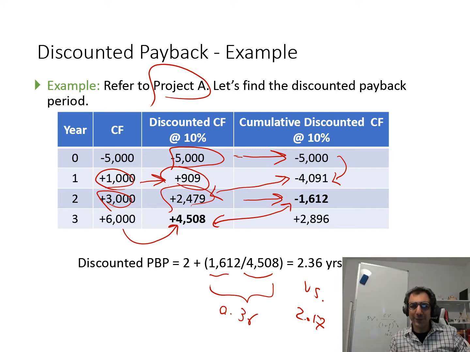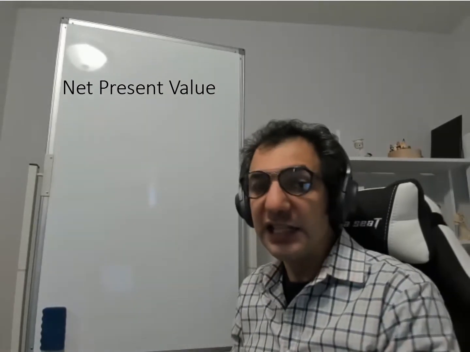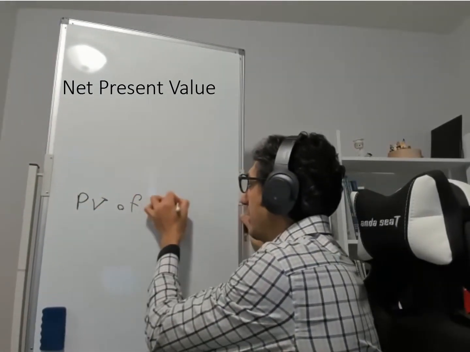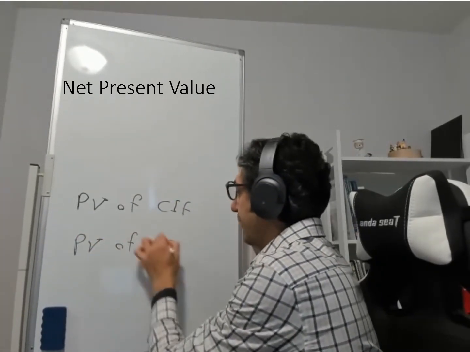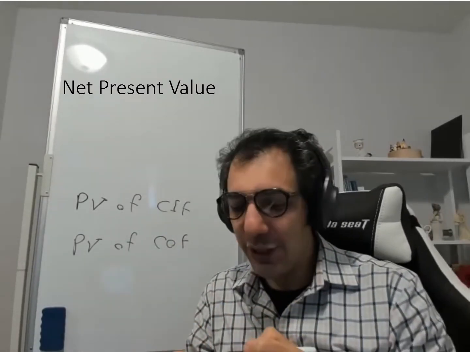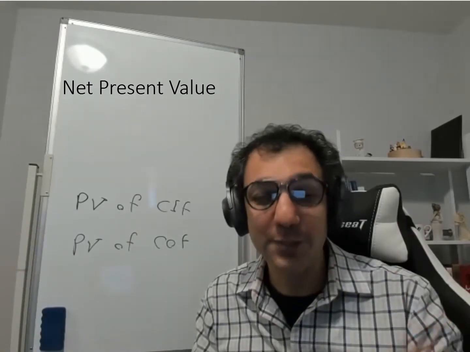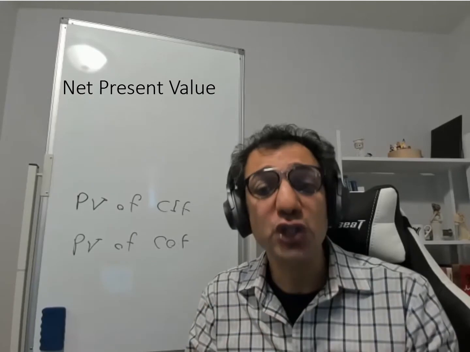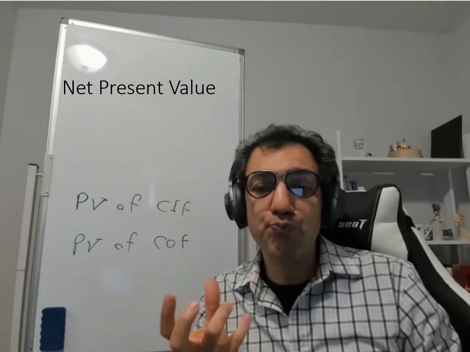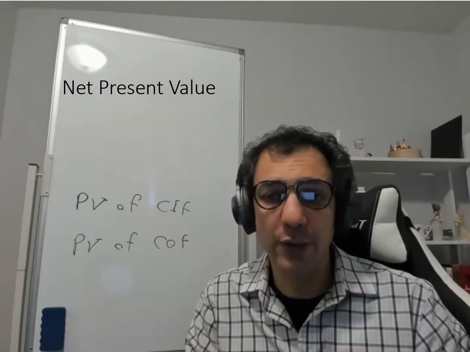Now let's look at the third approach, which is the net present value, one of the most popular ways of choosing a project. Net present value is about finding the present value of all cash flows. So here we are going to consider the time value of money as well. Some of the cash flows are out, which means we are paying. Some are in, which means we receive. Let's find the present value of all cash inflows and the present value of the cash outflows. You are going to use the same measure. In other words, you try to compare apples with apples, because the value of money you receive over time is changing because of the time value of money. So you want to bring all the cash flows to one time, which is now, and then compare them.